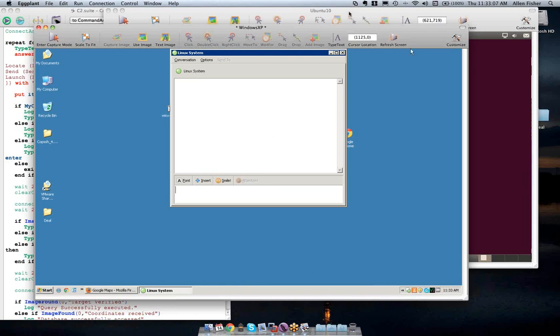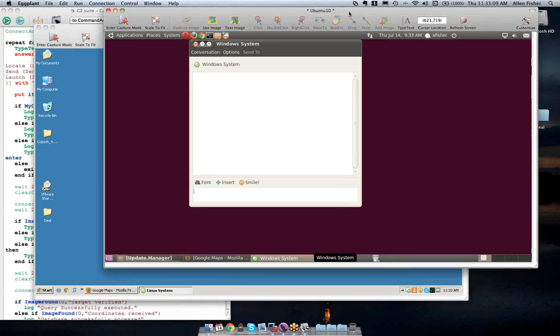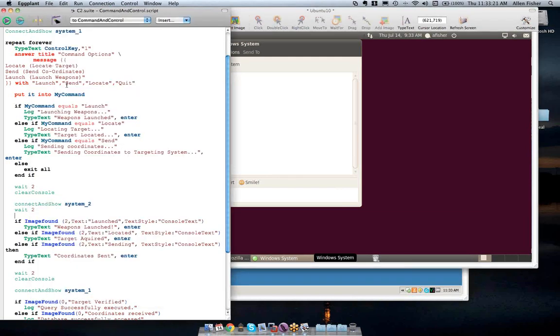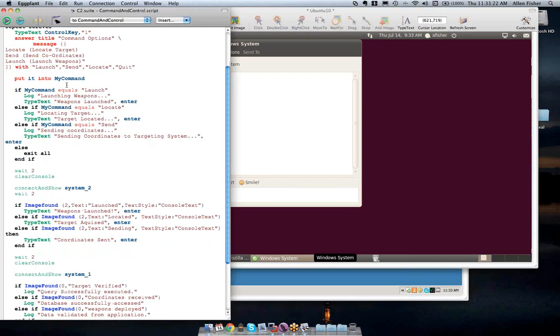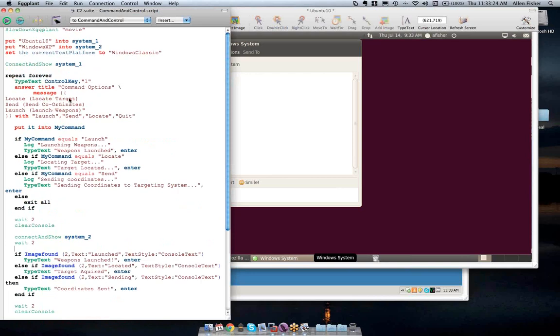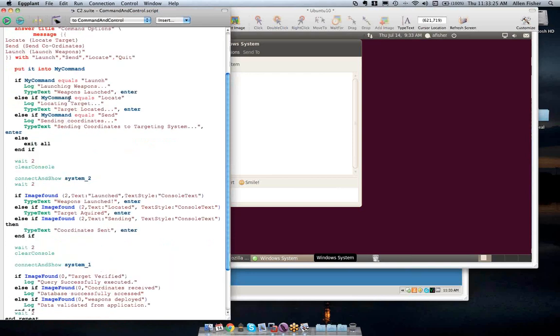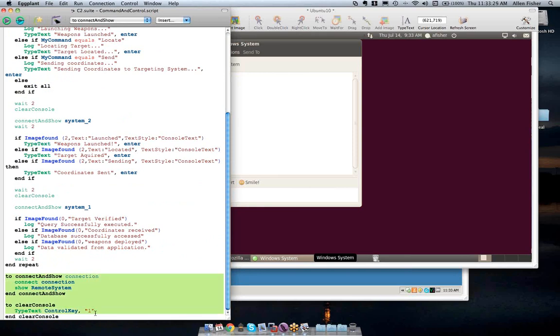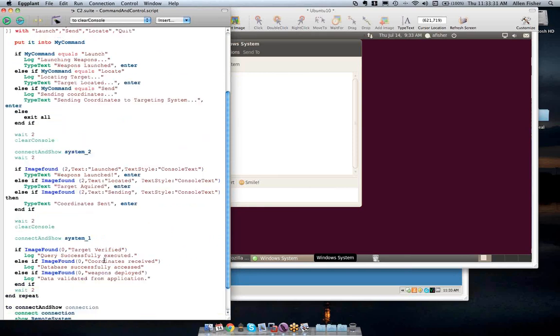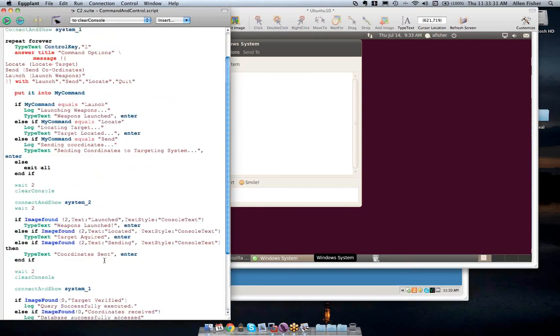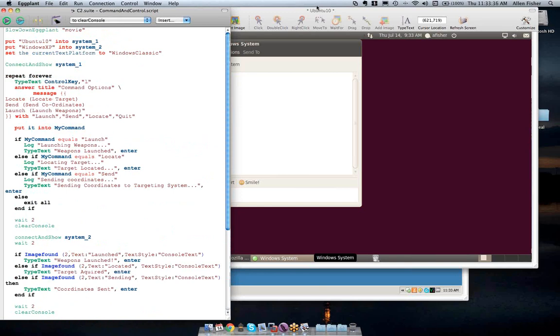Then we will flip back to the Ubuntu system or the Linux system and validate that that message came back, and then we'll be prompted for the next action. So this is a pretty straightforward script. We have some examples of using variables, also using functions. So you can build your own functions to do repetitive tasks and make your scripts more modular, more maintainable, and a little easier to read.